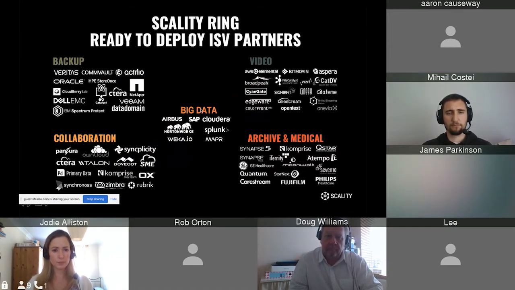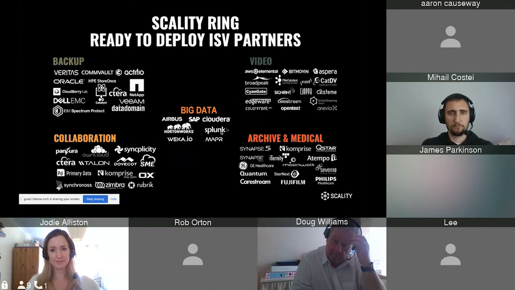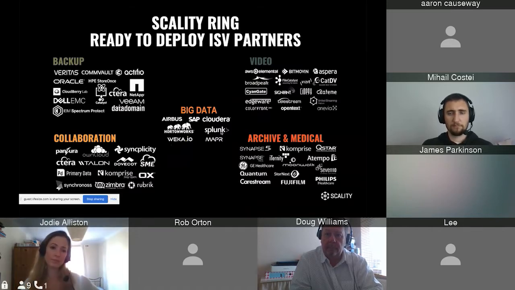Some other interesting ones are big data. So I mentioned Weka IO in terms of HPC type of environment, but we also work well with Splunk. So I've got quite a few large scale customers in the multiple tens of petabytes of log collection data. So again, we work really well with Splunk, either as an S3 object or as a file system connect. And for Splunk, we're a good fit for cold and frozen, and in some instances, warm data as well. But obviously, you still need an SSD tier behind that to deal with the hot data.